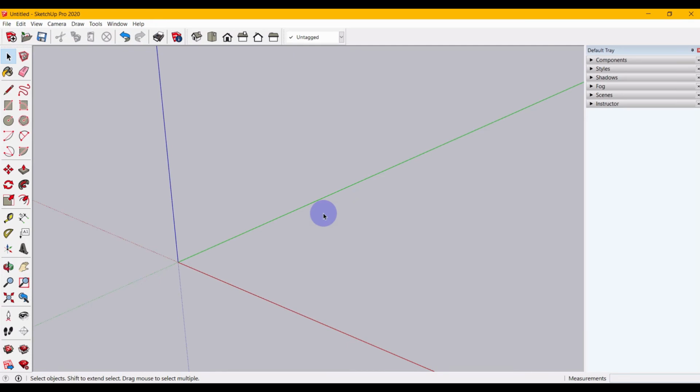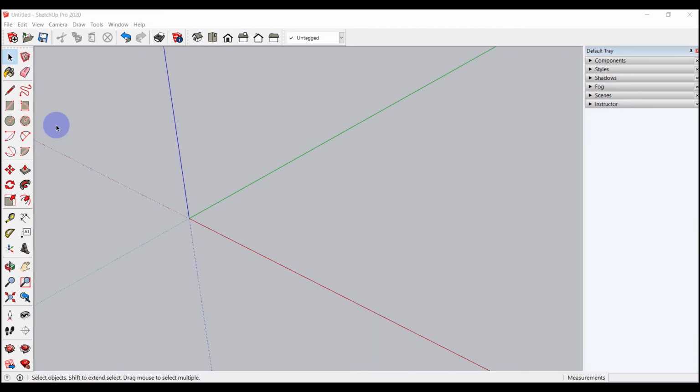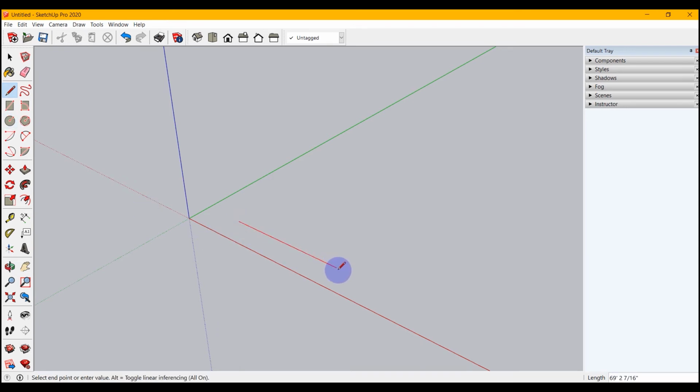The line tool in SketchUp can also be used to draw 3D objects. We saw how we can draw flat objects, but we can also extend that up along the vertical axis to create actual geometry. So let's select the line tool and draw something. We are going to draw a simple rectangle. I'm going to left click here and snap along the red axis. Left click again, so that's aligned with the red axis.